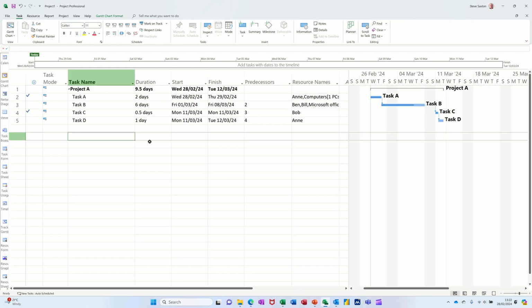You can create your own reports. You've got the ability to do that. And you can also export stuff into Excel. But that's just a very quick overview of Microsoft Project, getting going, what you should be doing. Keep it simple, don't put everything down, make it manageable, and then it's a great tool to utilize.